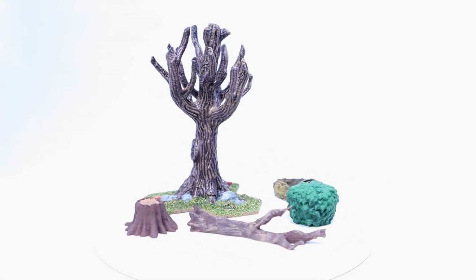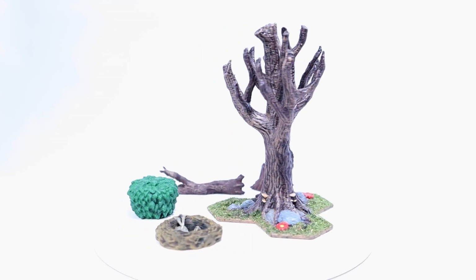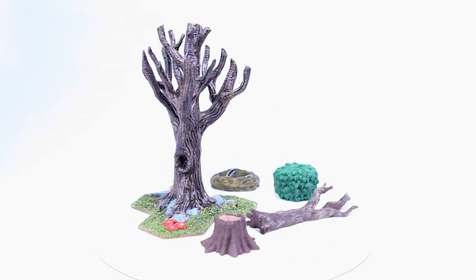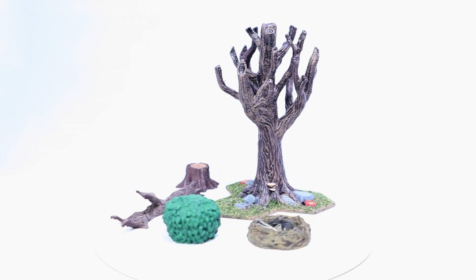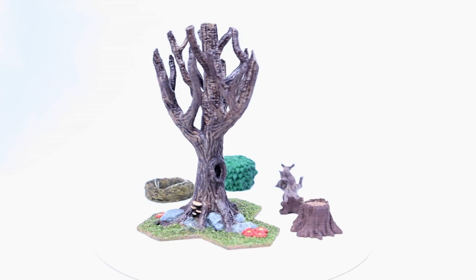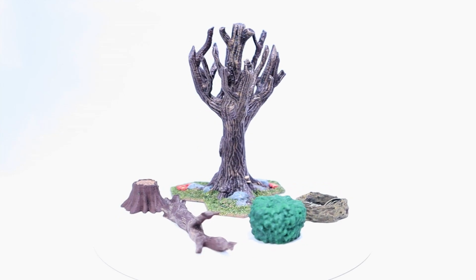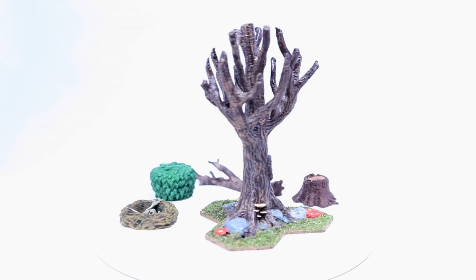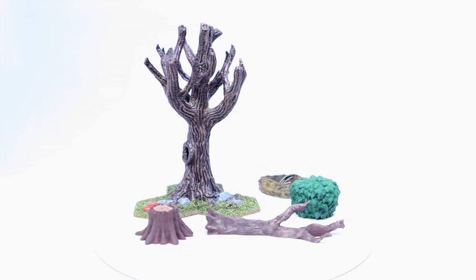So in this first set, I have a tree stump, a fallen log, a bush, and a nest. And right off the bat, I'll say the tree was by far my favorite part of this set. I actually used some Army Painter flock for the grass, and it's the same grass material that I used for some of the ground tiles that I use in the actual map hexes. So it blends really well into that, and I really love the colors that come out in the ground. You can see there's some mushrooms that are growing on the base of the tree, some flowers in the grass, and some rocks scattered around the base of it. Really happy with the way that came out.